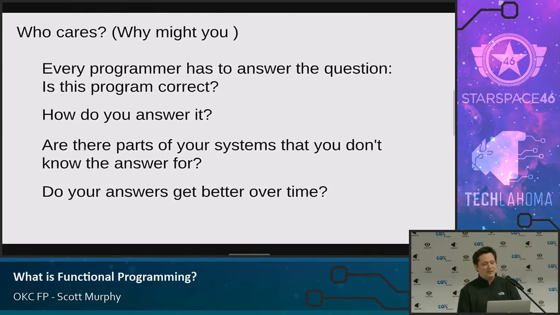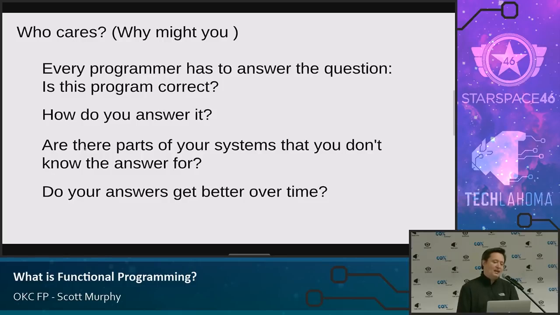Yeah. So if you're not a functional programmer, why might you care about these things? This is kind of what I would go back to: all programmers, when they're writing code, have to decide when their program is correct. The standard that you use to define that depends on the kind of code you're writing and the environment you're writing in. A lot of times deadlines and schedules make it impossible for people to prove every single part of a program correct.